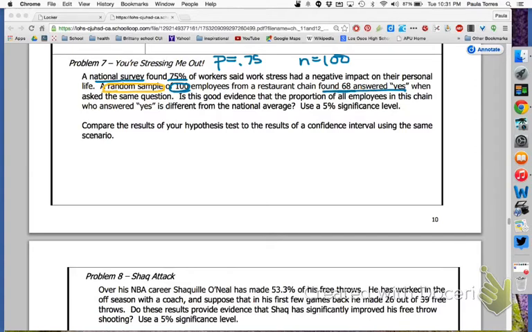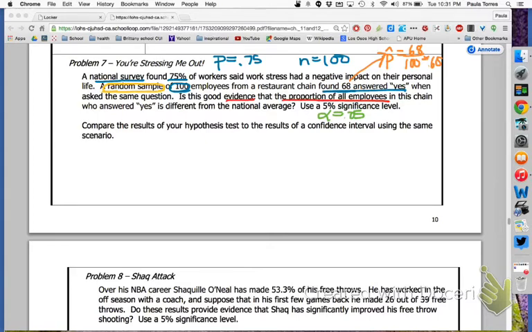And as I read a little bit more, I see that the question is good evidence about the proportion, so the true population proportion. And I also note that I have a significance level, so this would be my alpha of 0.05. So now going back to that 68, so 68 in the survey, but I surveyed 100, so my p hat will be 68 out of the 100, or 0.68.